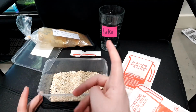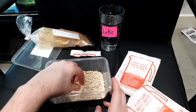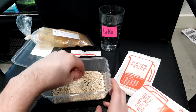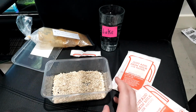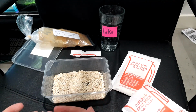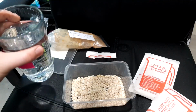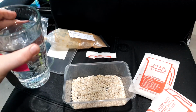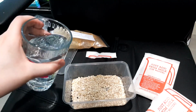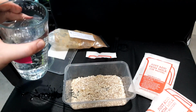So up next you want to add a bit of your lukewarm water. I recommend adding it in slowly, just like little bits at a time to try and make sure you get the consistency right. You do want more of a pasty consistency than a runny watery consistency, so try and aim for that. So I'm just going to attempt to pour a bit of this water in. Like I said, don't pour heaps in at the start, just a bit of a splash. And I thought that might happen.